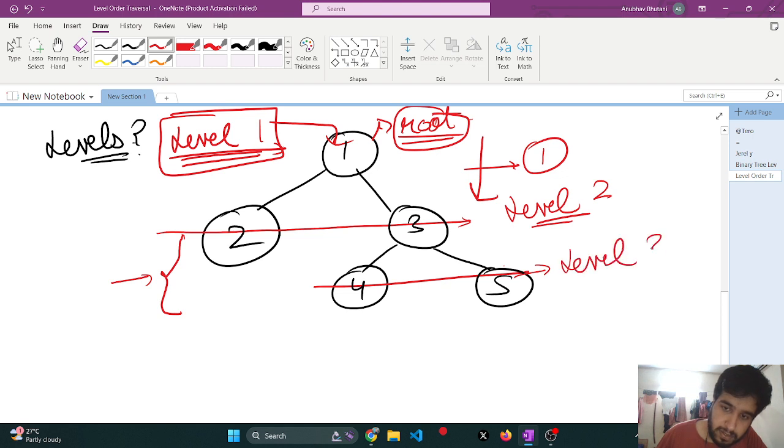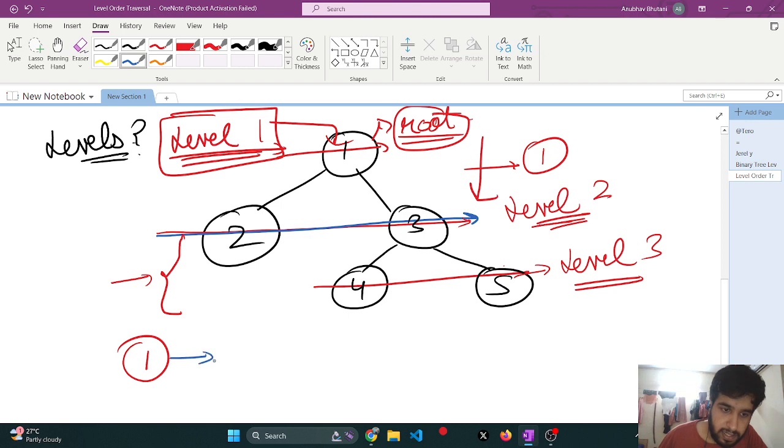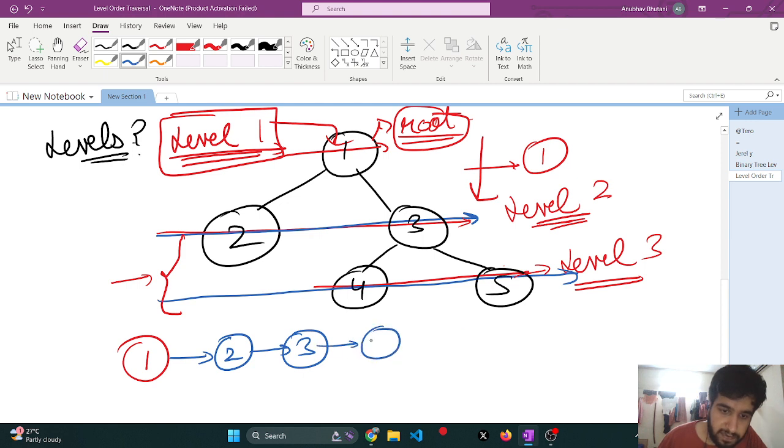Okay, so what you have to return is the level order traversal from left to right. You have to return it in the order, first 1, then 2, then 3, and then traversing the third level, then 4, and then 5. So this is what you have to return.